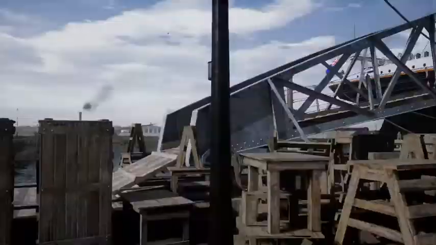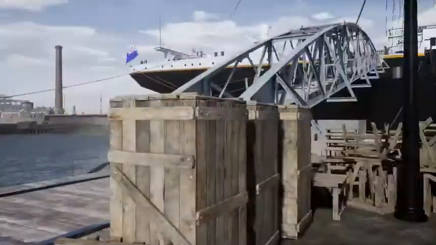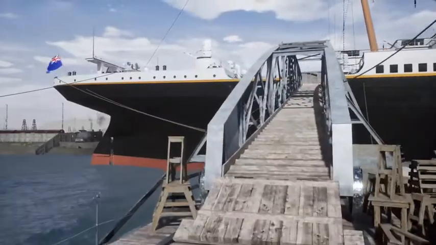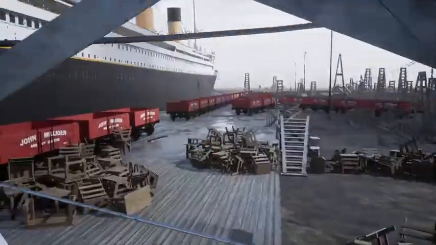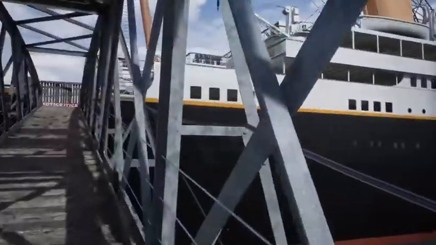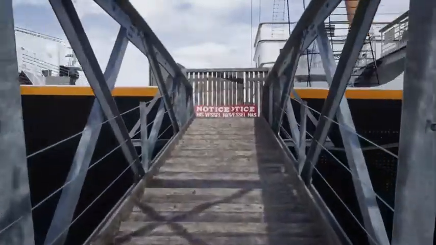Now, these gantries you see right here would never be used for passenger use. These gantries will be used during the building of the ship, or for dry dock tests and stuff of these ships. Here's the nose boards.